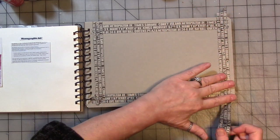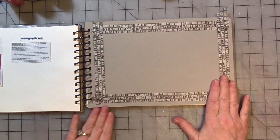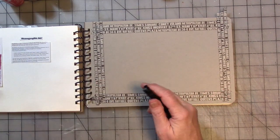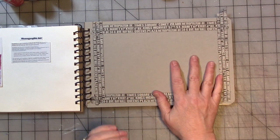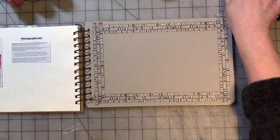I'm going to use some washi tape to mask off a border because I thought that would be fun. All of the videos that I watched start with circles, so we're going to do the same. I'm going to do my initial lines with black. Then we're going to color some of the shapes in. Then we're going to do some fine-tuning again with the black and some shadows with the gray. That's how I'm going to do it.